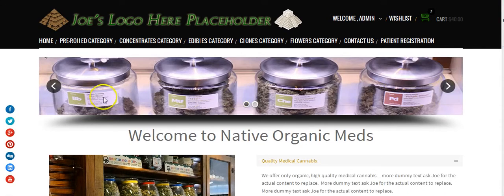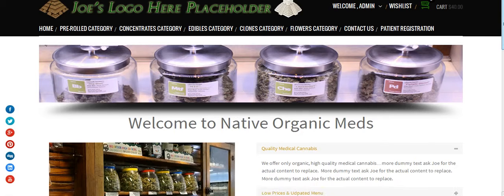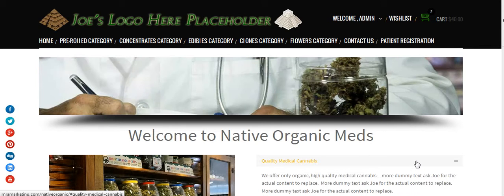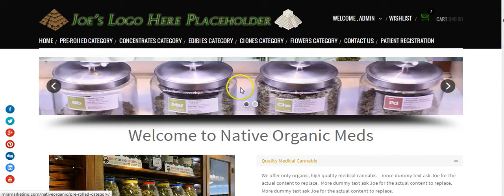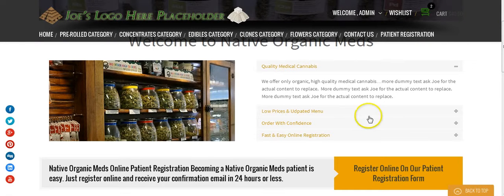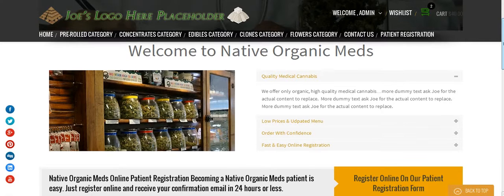On the home page of the website we have a slideshow and you can easily change this slideshow as often as you want — I'll provide you tutorials on how to do that. Keep in mind everything on the website you can change. Even though I've programmed it up and everything is functioning, you don't have to touch any of the background code to manage the website. Everything is managed through a visual editor that I've installed that allows you to edit all of the content, all of the pictures, your products — everything you see you can easily edit. I'm using some dummy content and example pictures that I found online which you'll want to replace once you start using the website.